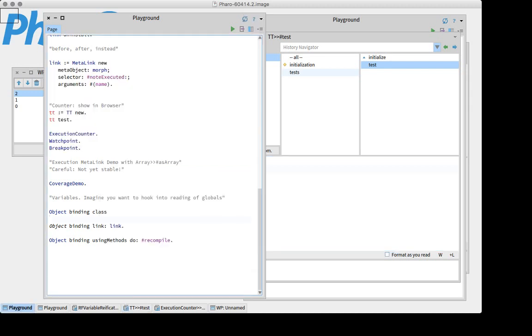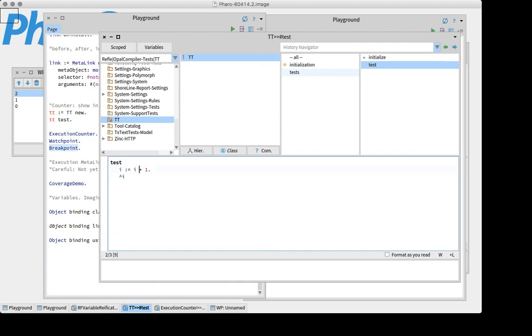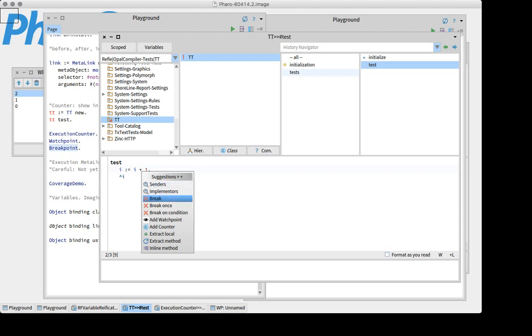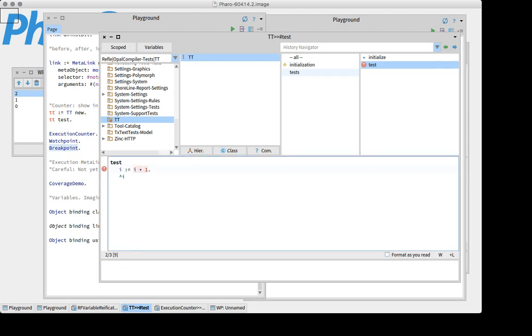Yeah, breakpoints. So we have self-halt in our system, and even the complicated ones with halt once, halt on count, halt if. They are very nice. But sometimes one would like to have a real breakpoint. And with metalinks, we now implemented breakpoints, and I think it is interesting that we were able to add breakpoints into the system with just a couple of lines of code. So now, on this method, we have a breakpoint.